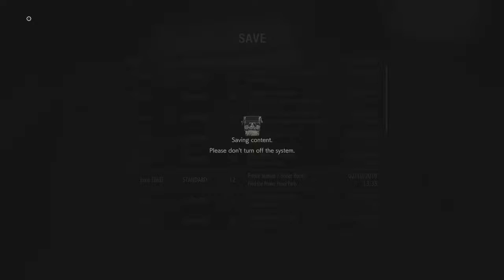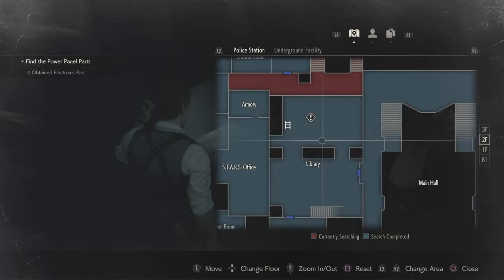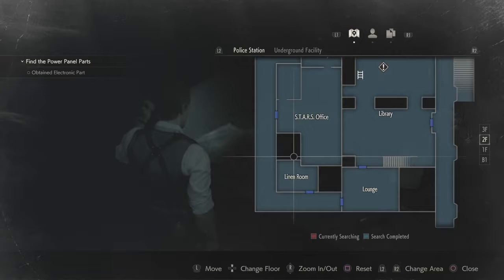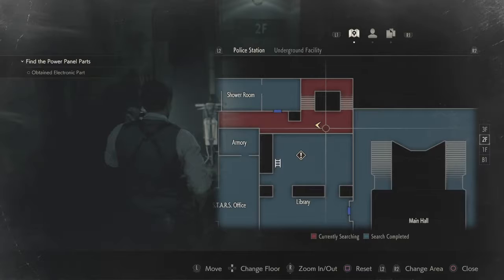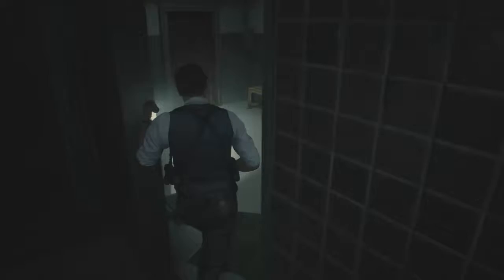Can we get to the library from this side, or am I just a dummy? Go up here. Oh, we can't even get there from here, can we? Oh, we can. We just have to take the long way around. Well, that's okay. I can deal with that. No more zombies. Don't want none. All right, we take the second floor through the shower room. I really thought he was behind me. That was tripping me out.